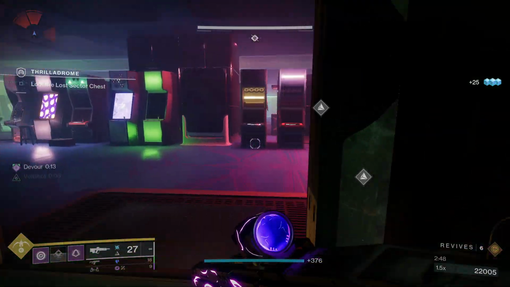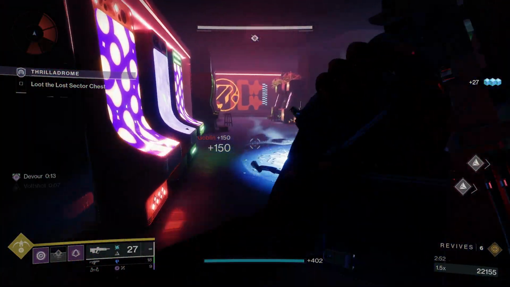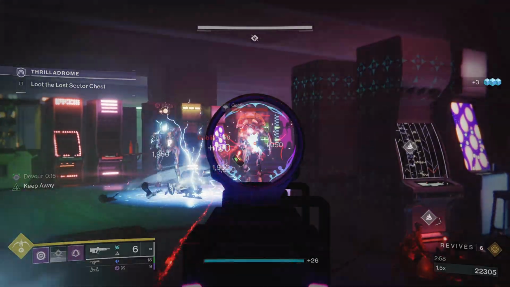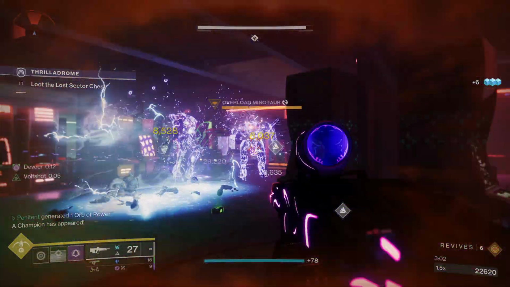There are gonna be some Vex over here. Just take it slow so you don't get overwhelmed. These pulls will kill you if you don't proc Devour fast enough. There is gonna be an Overload champ over here, so we're gonna take care of him really fast. He'll appear, so I'm gonna drop the nade right here.